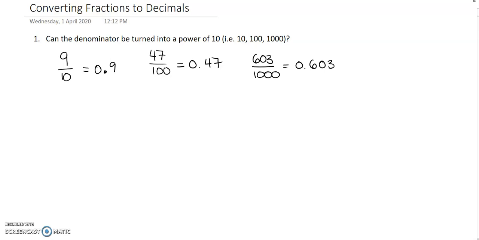Now these are nice easy ones, but what about if my denominator isn't to the power of 10? My first example is if I have 2 over 5. Now I can use my equivalent fractions to change this into something that is to the base 10. So I should know that if I want to make 5, my denominator, into 10, then all I should need to do is times 5 by 2.